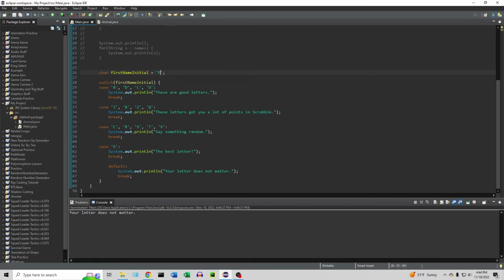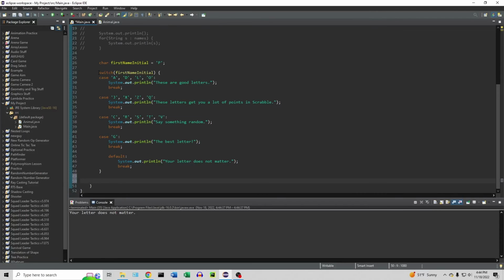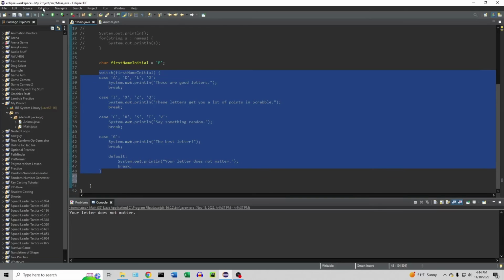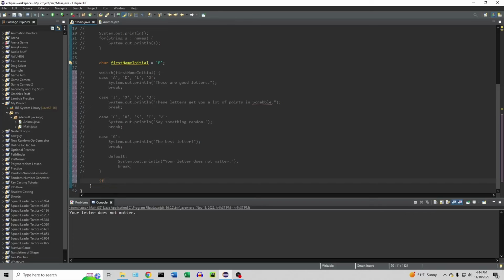So if I wanted to do this in an if statement, this is going to be a lot of typing. So let's toggle this off. And so we wanted to say if first name initial equals, remember we have to do double equal signs when we're testing for equivalence in Java, and we have to do our character here.